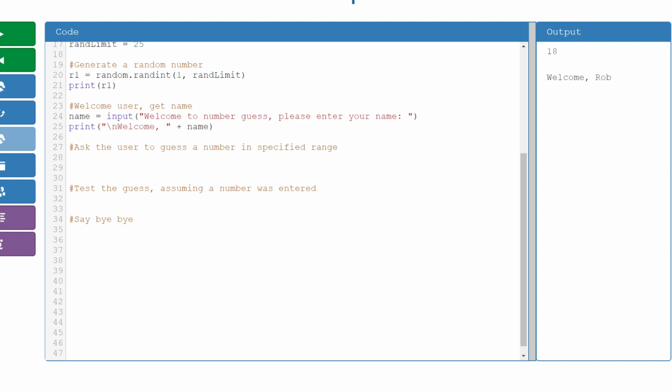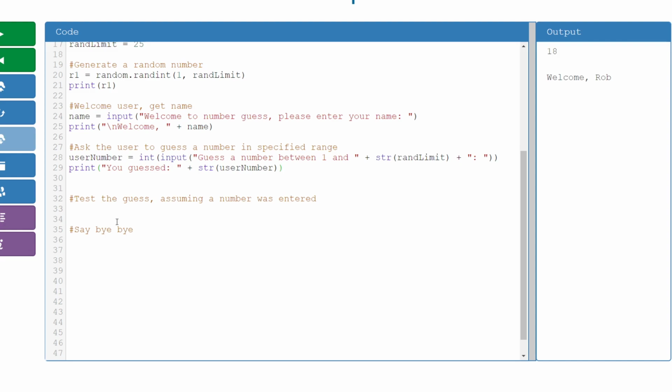So the next thing, I'm going to do a little bit of copy as well, just to kind of save typing time, and I'll talk a little bit about it. So we want to ask our user to guess, and then we're going to do the same sort of thing here. We're going to print out the number they guessed, just to make sure we're storing it correctly. Now note some of the different things that we're working out here. So first off, our number, if we want to do math, we want to compare this to see if it matches another number. If you don't first turn it into an integer, then it is not going to work out so well for you. So we're then storing this input as an integer.